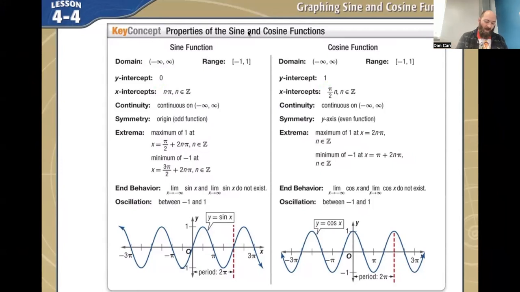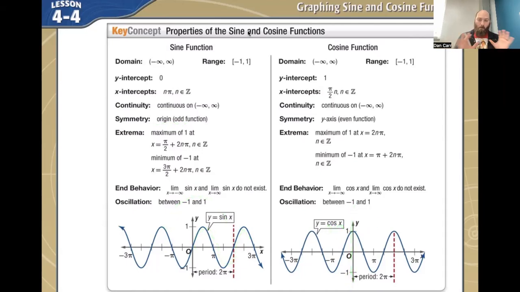So if you actually graph both of these, which I'm going to do right now, I'm going to graph sine and cosine. They're actually pretty much the same curve, but cosine looks like it's just shifted over a little bit. They are continuous graphs all throughout the entire domain. Sine function has origin symmetry. So remember with origin symmetry, if I spin it around, I can make that copy over there. Whereas cosine function has y-axis symmetry. So every point that's on the right side is going to be the same point on the left side here.